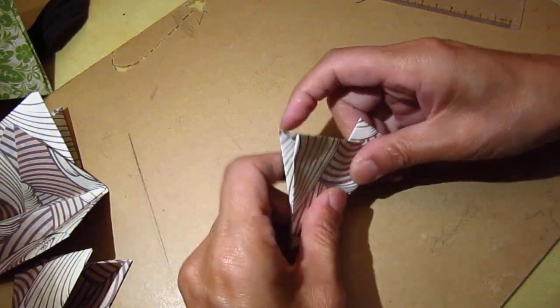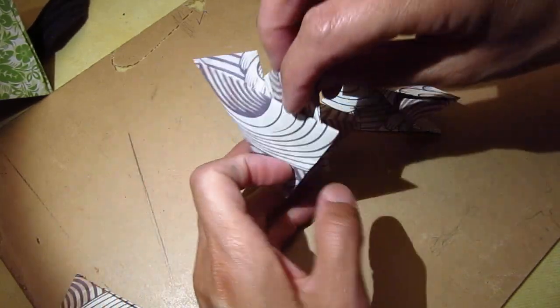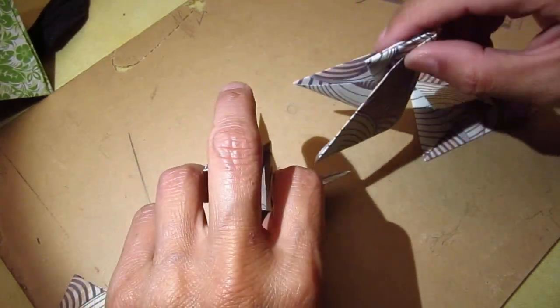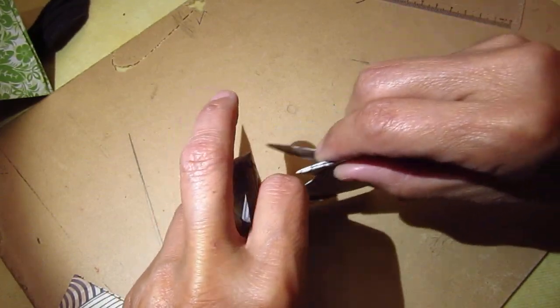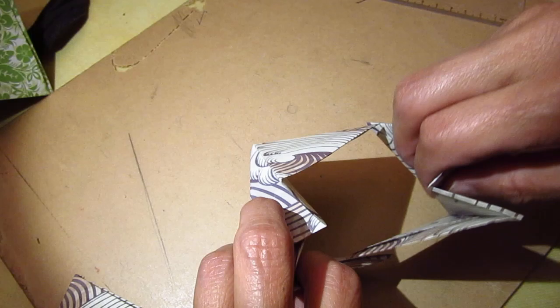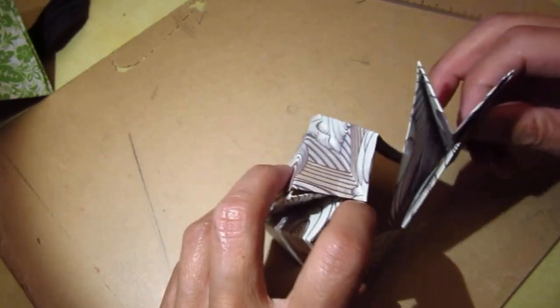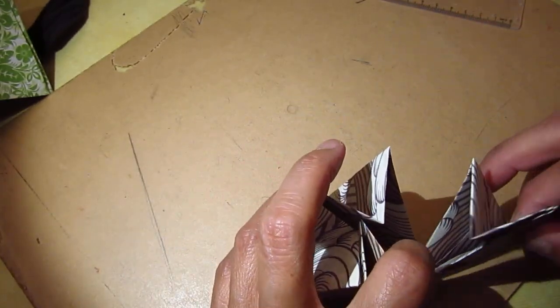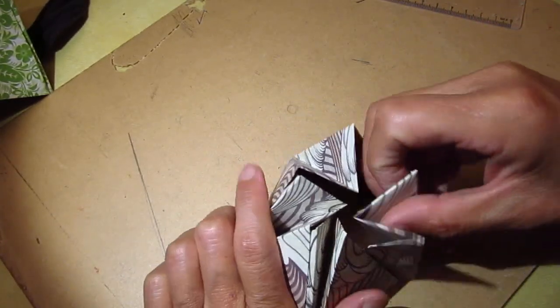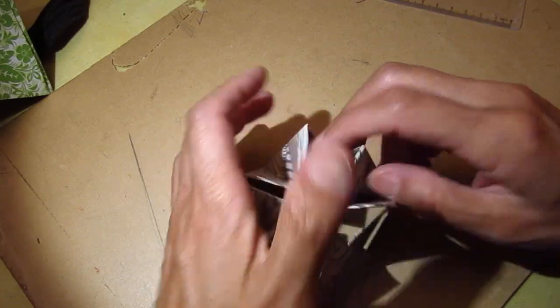Okay, this one we will do 4. Put it in. Just so easy. Put this one in. Just so easy. This one. Put this one in. And put this one in.